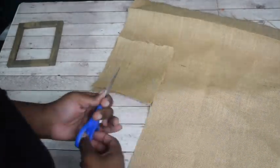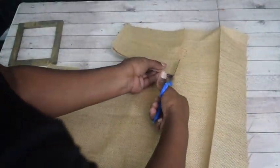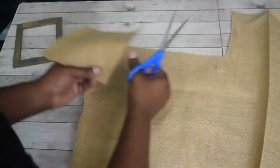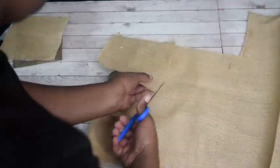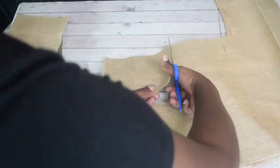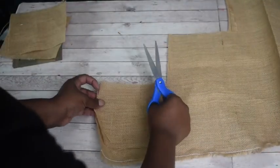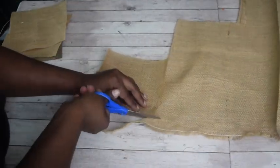So I took the first piece of burlap that I cut from the original frame, and I just used that as a guideline and cut 4 more pieces out. And that is how I did the measurements. I didn't use a ruler, but again, you can totally use a ruler if you need to or want to make it more comfortable for you, to make sure that you have the correct size that you need for your frames.